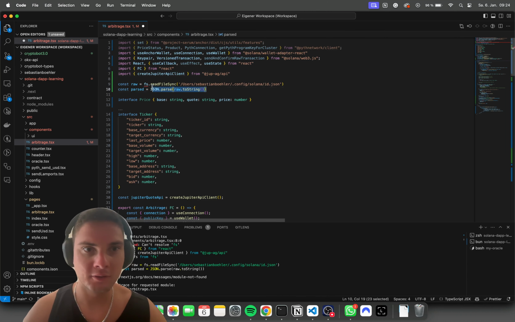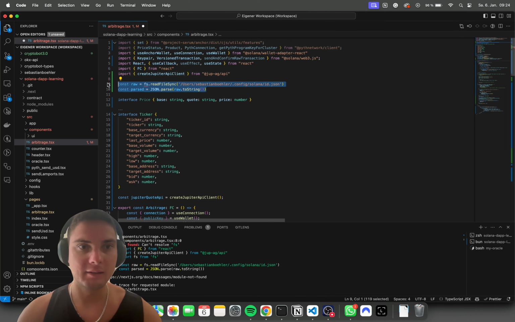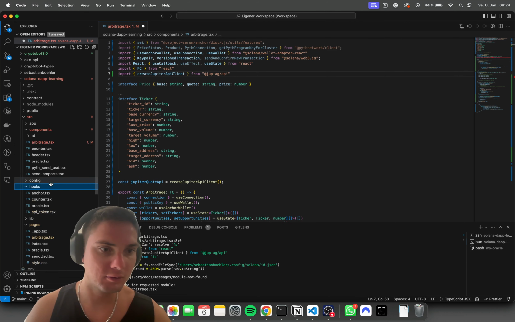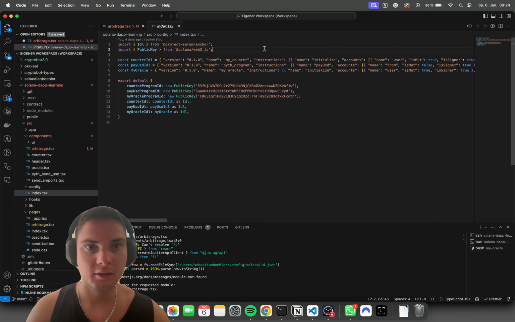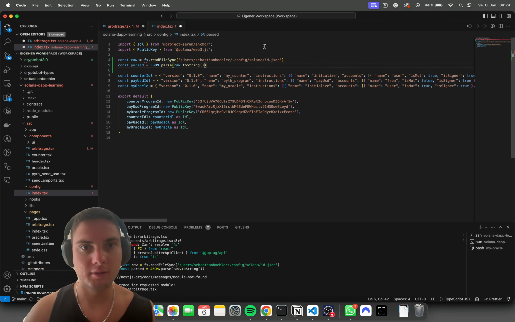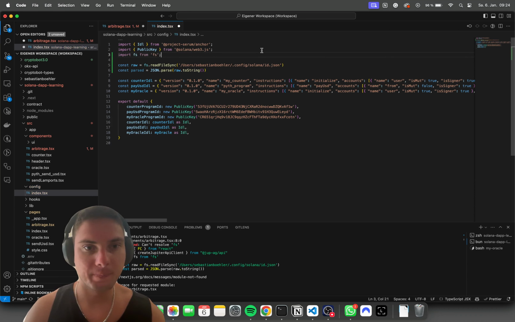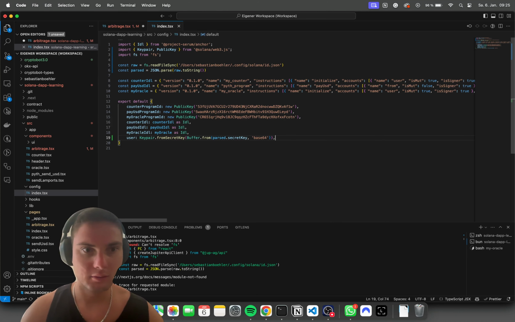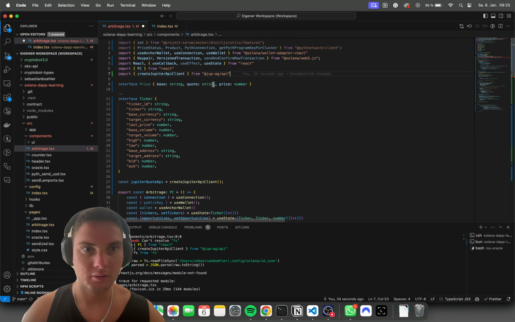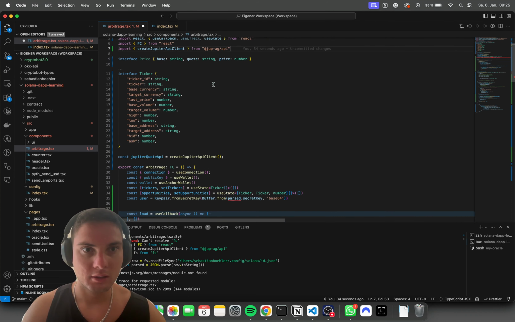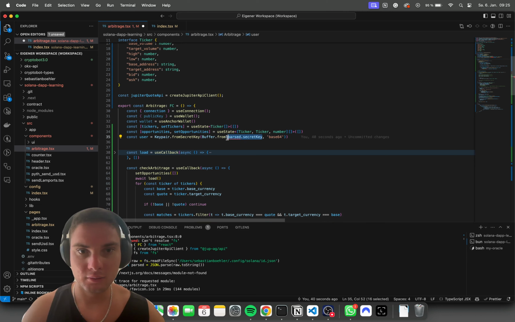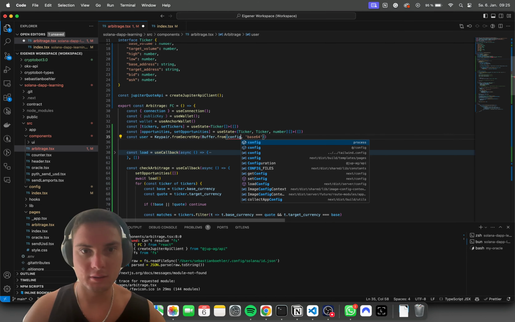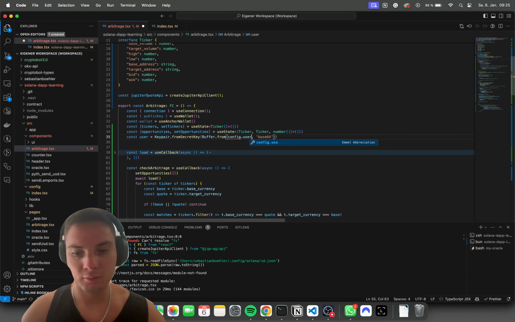Okay, then let's try something different. Let's move this into config. Maybe you're happier here. User equals keeper. And now let's do config dot user.